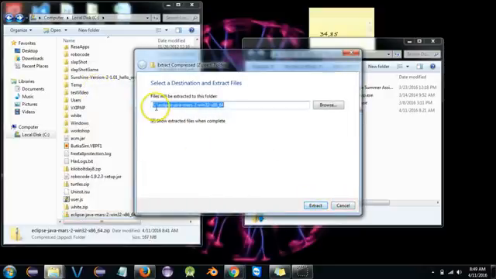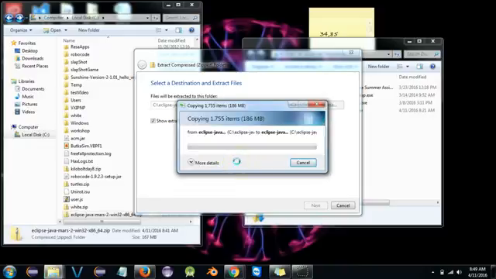And I'm just going to allow that to extract in the C drive. Now you can extract it anywhere on any drive. I just put it in the C drive because it's easier. Some people like to put it in the Program Files, whatever your preference is. But you can go ahead and unzip it there. While this is extracting, I'll pause it. It does take a couple minutes to actually extract.